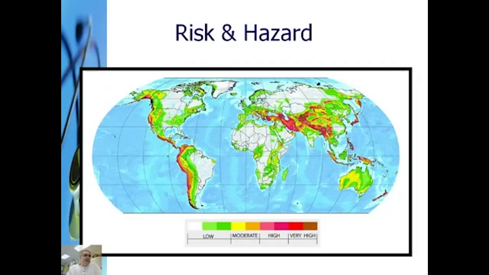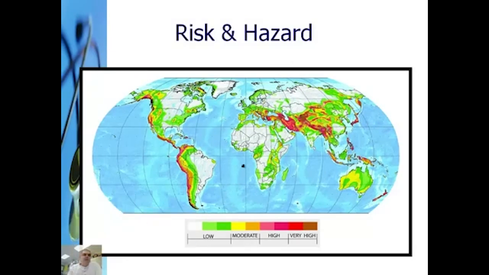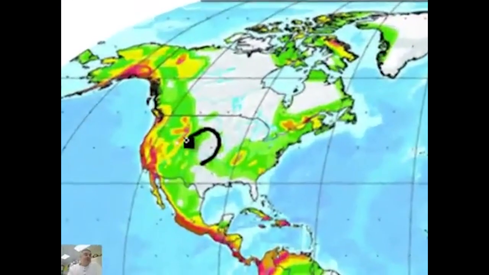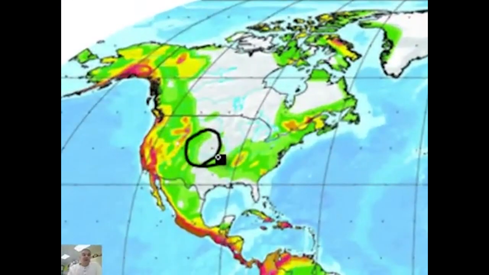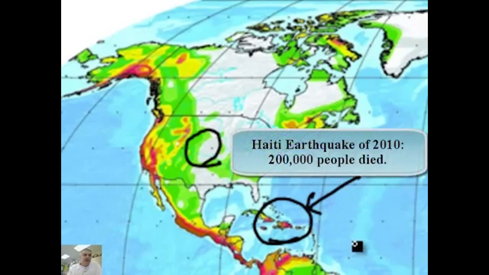Risk versus hazard. So basically this map is kind of a key map, and you'll have this in your book or one similar to it. Basically, if you've got a white or a green, you have a low hazard for earthquakes. If you look where we are in Colorado, we're not quite here, but we're kind of here, maybe white and green. That's where we're at in Colorado. But some places in the world, you have a very high risk for earthquakes. In fact, if you look right here, that's where we had the Haitian earthquake about a week ago, I guess now, in January of 2010.